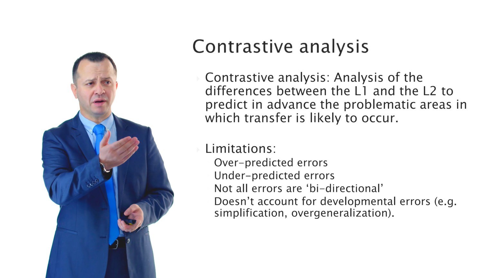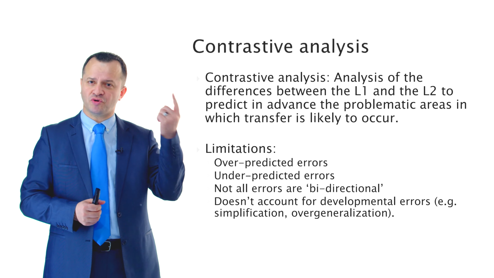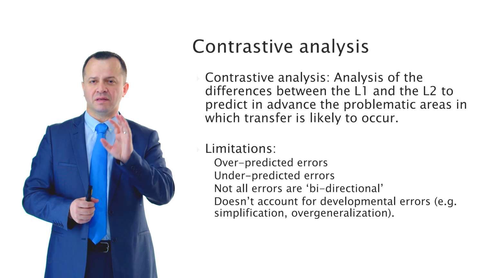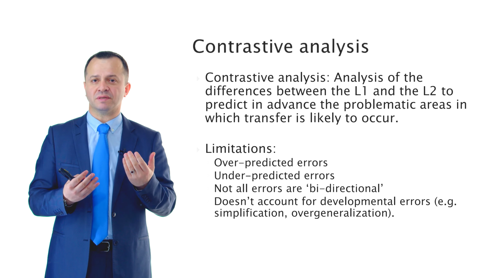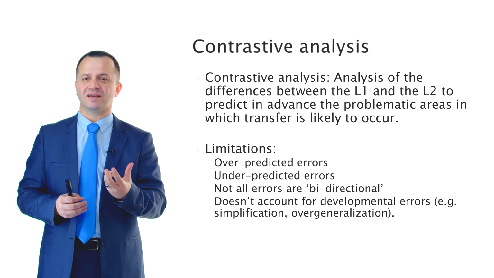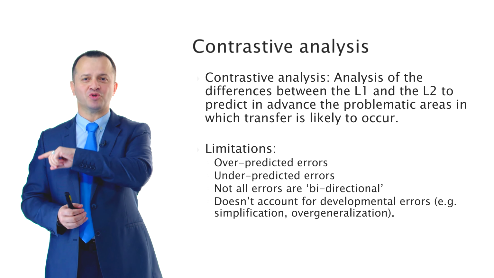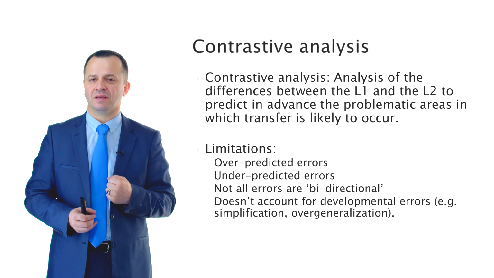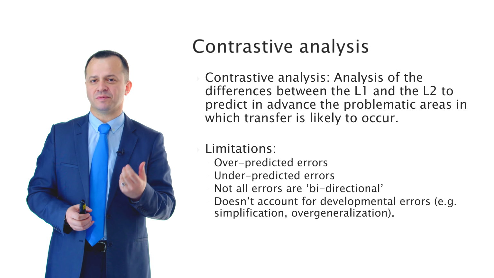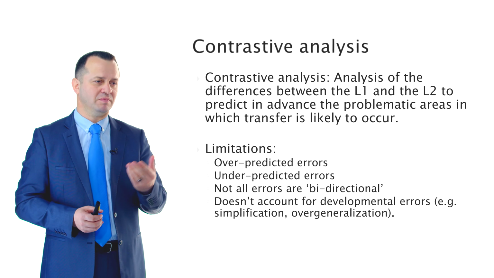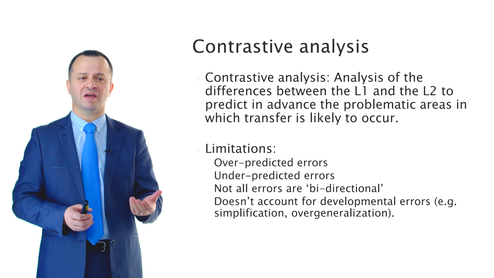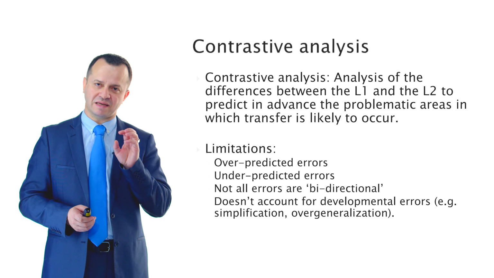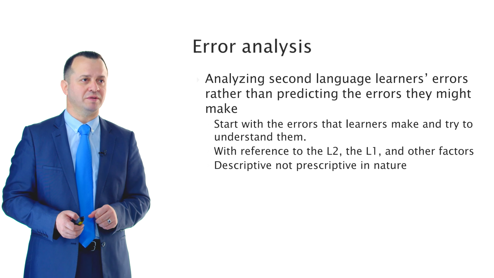Okay, and there is what we call language transfer or error transfer. So sometimes learners think that the linguistic properties of a foreign language are designed according to their L1. So that's why they are transferring all the encyclopedic knowledge about the language to L2. That's how sometimes we face problems. That's what we call transfer errors as well. So there are some limitations, such as over-predicted errors, under-predicted errors, and so on. We are going to see them exactly in the coming slides as well.